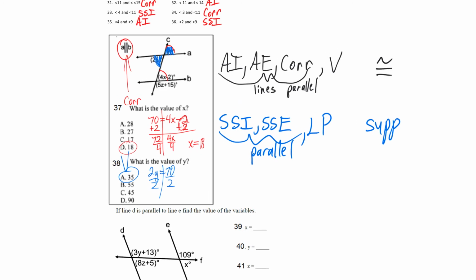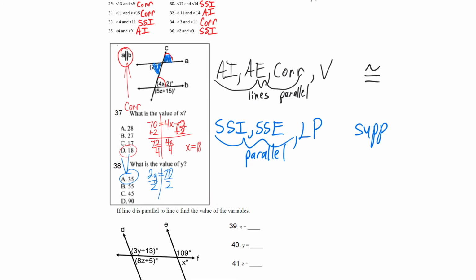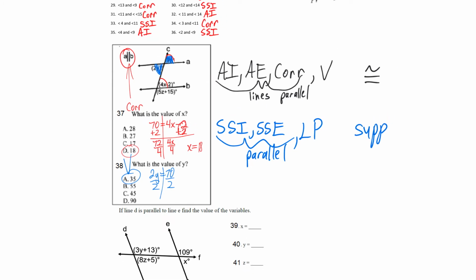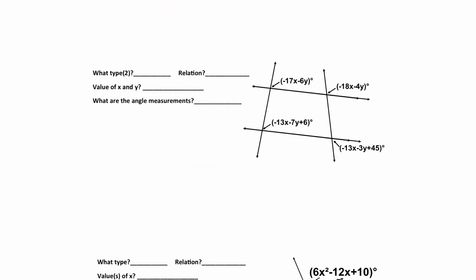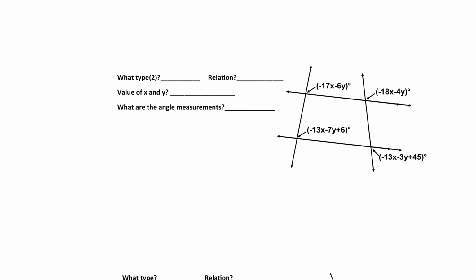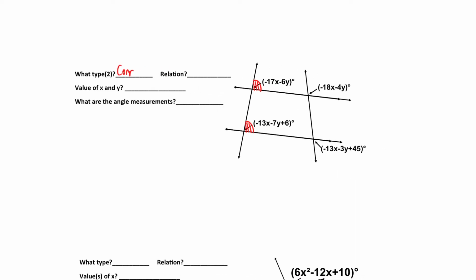Okay, these down here are basically the same thing as that, so we're good there. All right, so let's look at the back. Okay, so this angle and this angle, those are corresponding. If the lines are, well, we'll talk about that in a second. And then what are these right here?